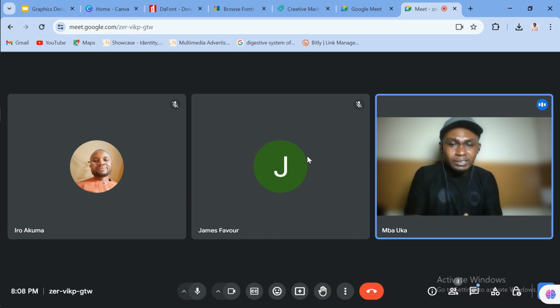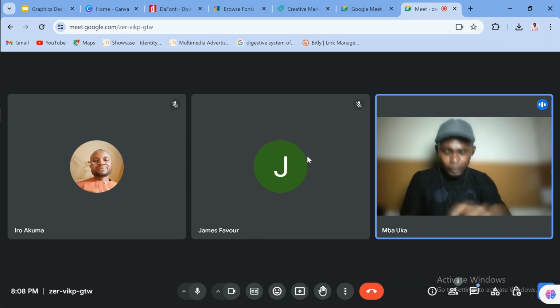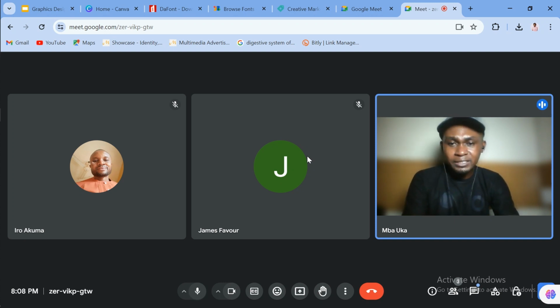But we have to understand the fundamentals, which are the principles of design and the elements of design. It's only when you understand this that you will put it into consideration when you're putting out your design messages. Some of the lapses we had from our previous class is that people were coming up with creative ideas, but they were not fusing the elements of design into them, and that was a problem.